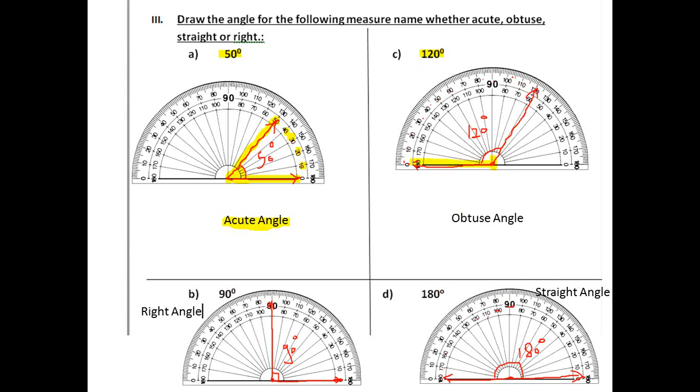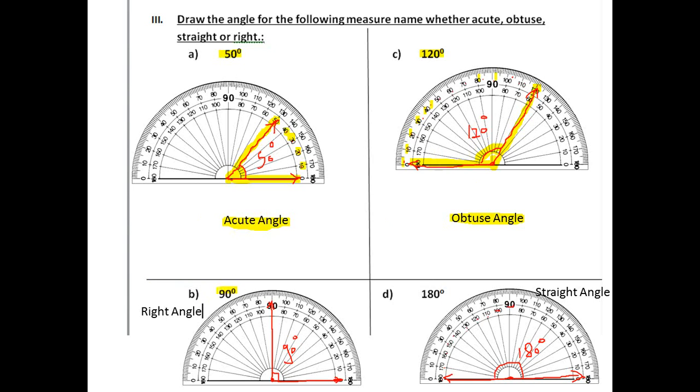We will draw a line, whether you draw it on the left or right side, both are correct, and then we count 0, 10, 20, 30, 40, 50, 70, 90, 110 until we reach 120, and then we draw a line as well. You have to draw it not with your hand, but with a ruler, and then we name this an obtuse angle. Why? Because obtuse is bigger than 90 degrees, so whatever is bigger than 90 and less than 180, we name it an obtuse angle.